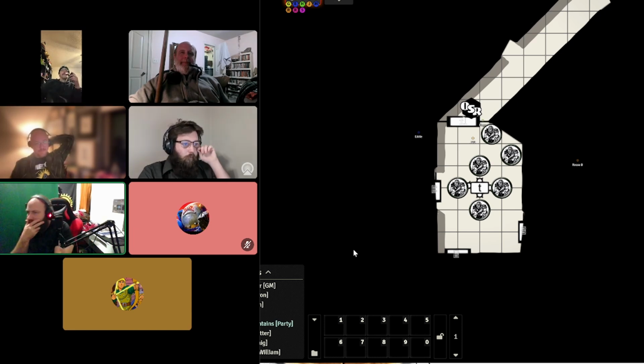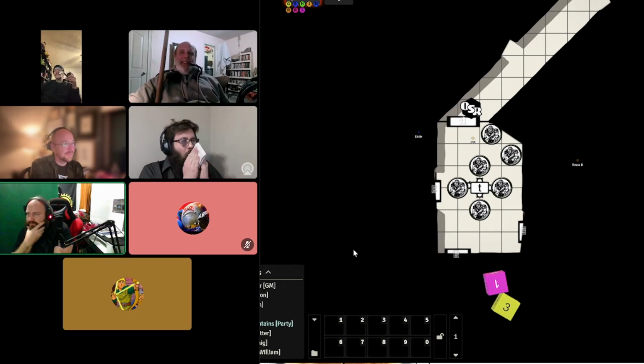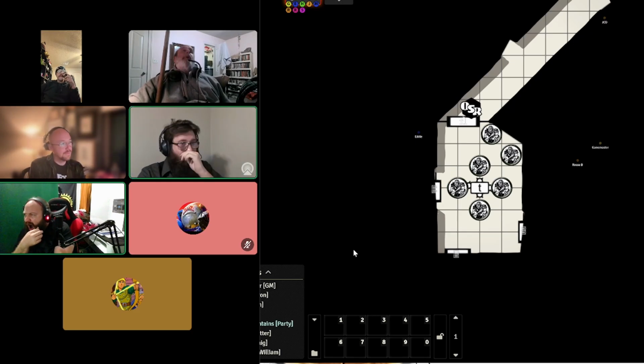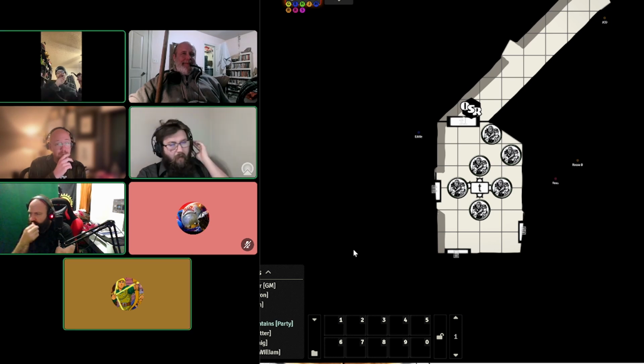Okay, please roll your initiative for me. Shields up, Ralston. Oh, wizard, no. William gets a 1. They are faster than you. They leap to fight you. I am on a sneezing fit. Same.